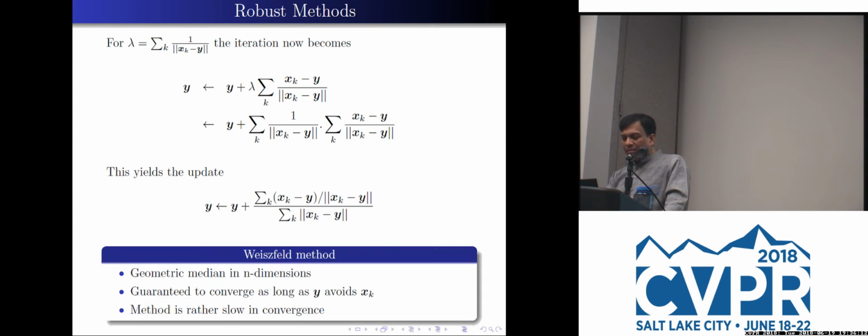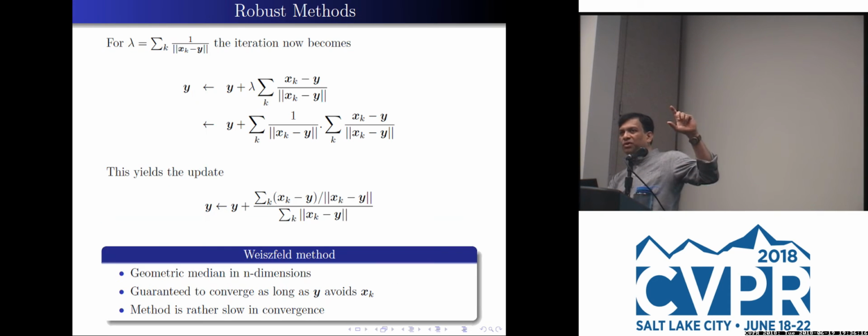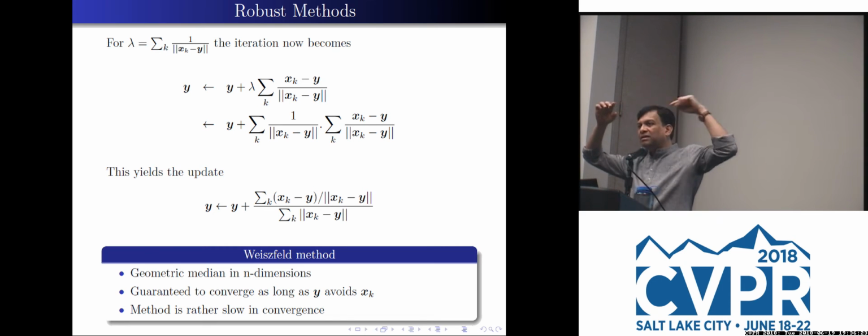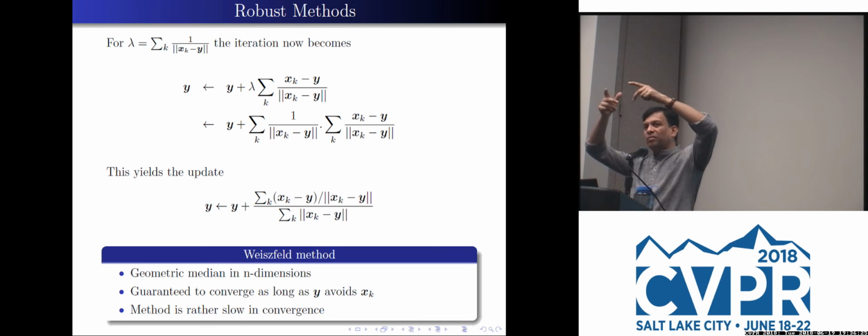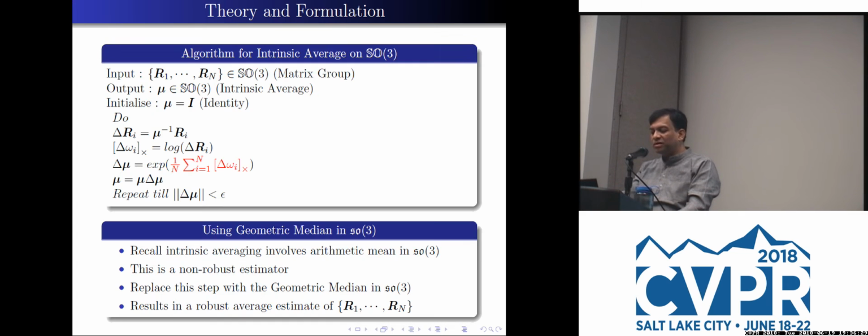And this is the approach that is taken by Hartley and others, and it leads to a distributed rotation averaging problem. Maybe in the interest of time, I'm just going to skip the details. What it does is it takes the current value and updates it by comparing it with what the edges and the other neighbors are telling it in a robust fashion, and keeps updating it. So this is a distributed averaging approach. And it is intrinsic. It is still on the manifold, right?